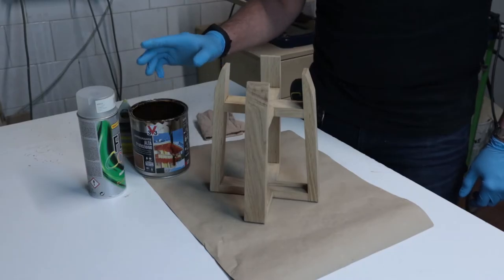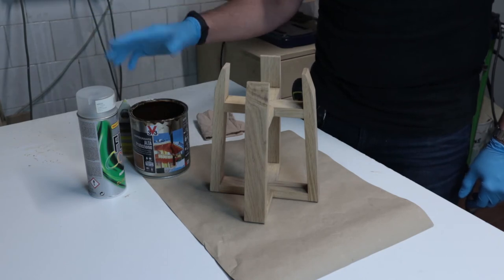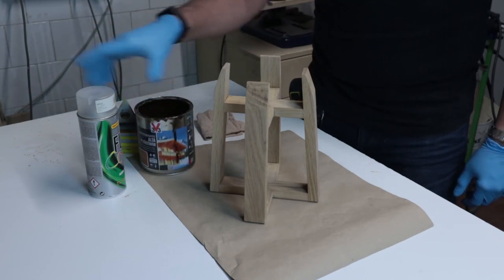Now for finish, I'm using the same finish that I used in the picture frame video, which is medium walnut and matte clear spray.